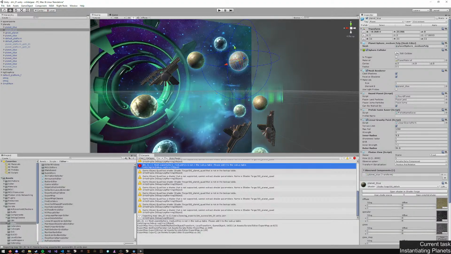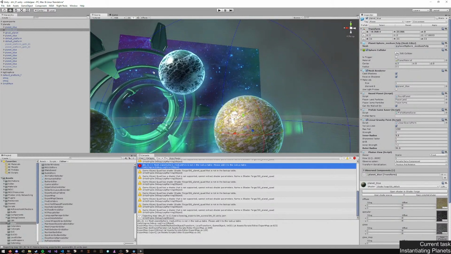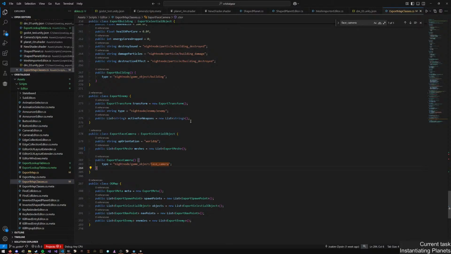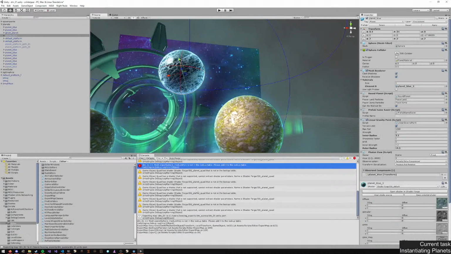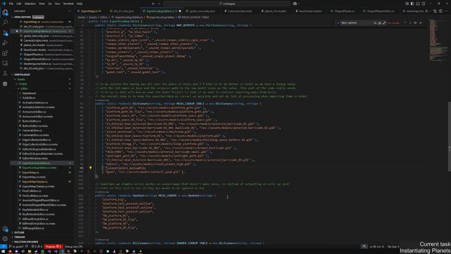This one. Wonder why that is. Either way, that's a simple fix at least. Planet sphere medium poly. I'm taking the liberty of going for the higher resolution planet.